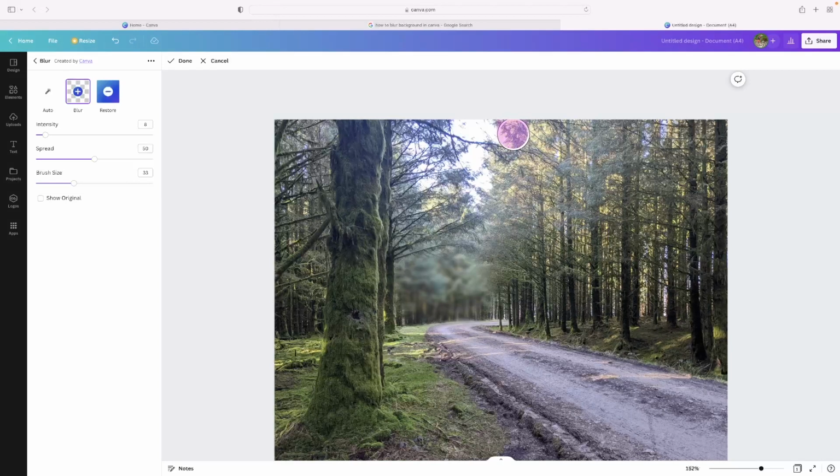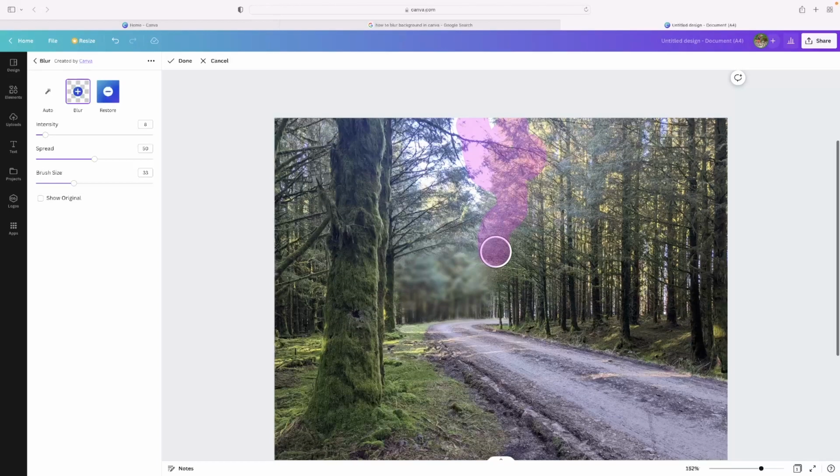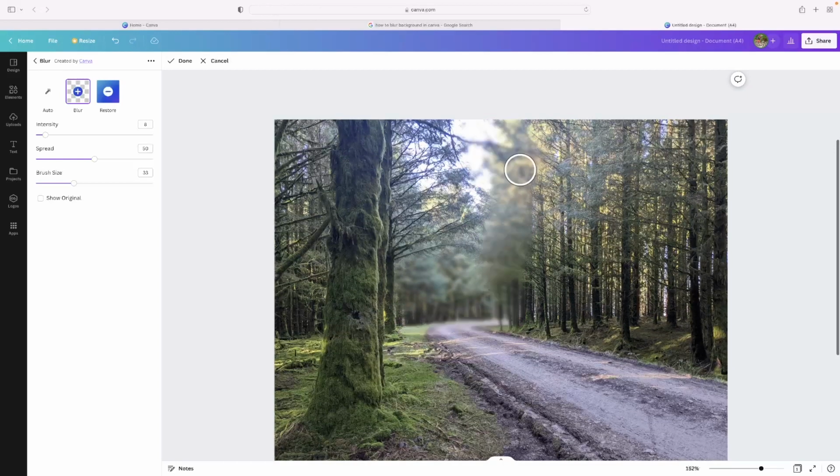And this area here now, I'm going to sacrifice that little bit of branch in the foreground just to paint that out and make it look like it's further away than it is. Maybe those trees on that corner piece as well, and bring the edge of the road in. Then I'm going to reduce that intensity. I'm going to step it down a little bit to say 6. We'll go for 5 then, being as it landed there.